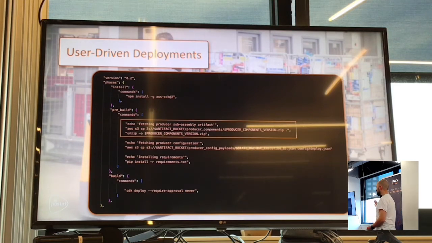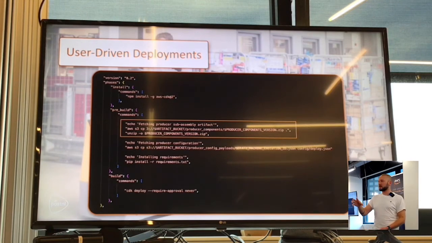And we can see it has three main responsibilities. First, it fetches the producer components, and this is really just a zip file of the CDK project that we just saw. It's stored in an artifact store in S3, copied to the CodeBuild container, and then unzipped.